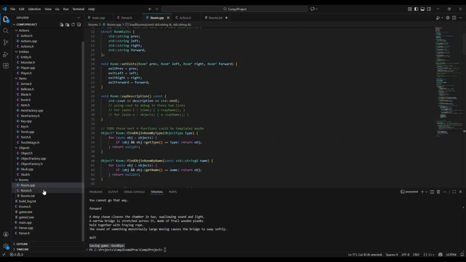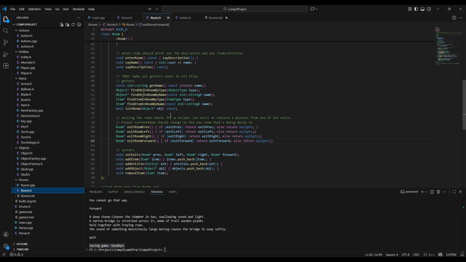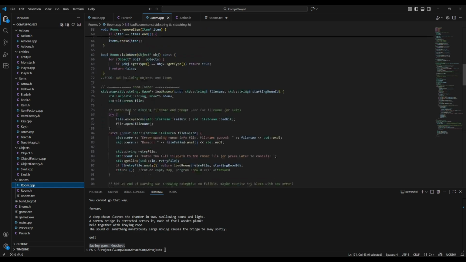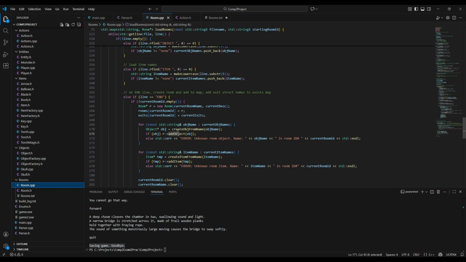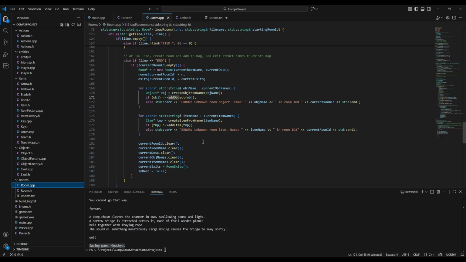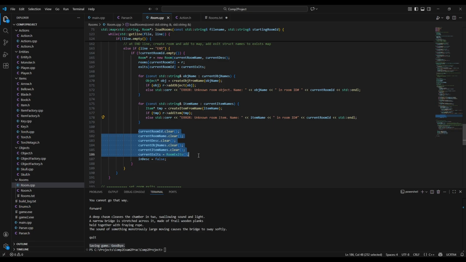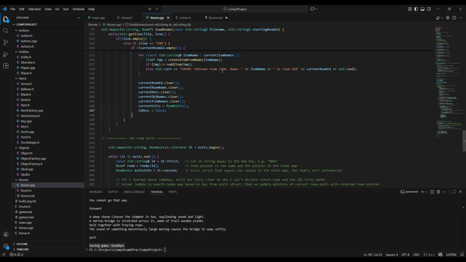Oh, it's in the header. I see now why I think it shouldn't be in the header. Yeah, void add object. It's just objects.pushback. Objects is a vector when it's made. Anyway, back to this, this is just the parser to get loaded. So yeah, we do that. We create objects from the factory, push them into the vector, same for items. And then when we're done, this is just for one room. We clear everything. And so that will load all of the rooms into the map.